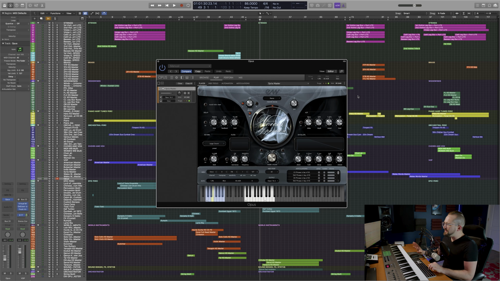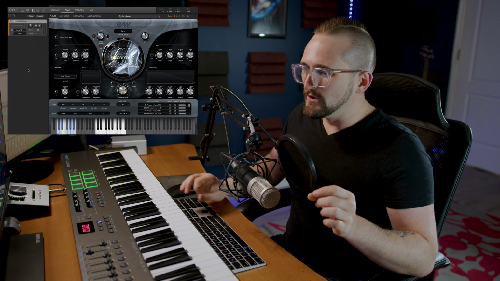Now, one of the most brilliant features of the new Opus player is the ability to load samples on demand. So right now, this Keyswitch patch is using 89.3 megabytes of RAM because it's loaded all of the phrases contained in the Keyswitch patch into memory. But realistically, you're probably going to end up using maybe 4 or 5 of these phrases at most in an entire composition. So if you want to save on RAM, you can just purge the instrument from memory, and then Opus is only going to load what it absolutely needs to in order to play back the notes that you're playing.